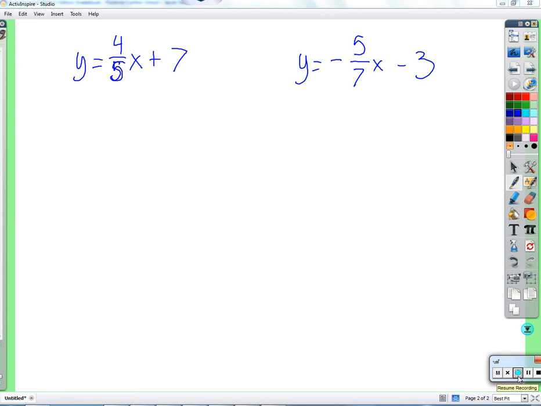Okay, let's start with this first one right here. Like I said, you can choose any value for x you want, because it's a function. And at least on this function, there's no limitations, so you plug in for x. So we want to choose easy values for x. Jesse? Probably 0, 5, and negative 5. I like all of these ideas.